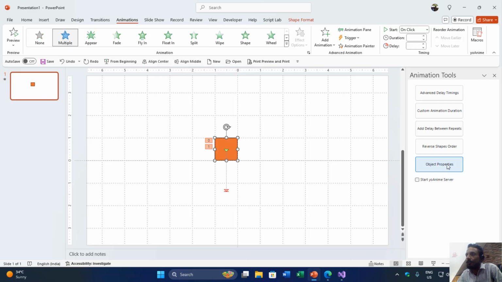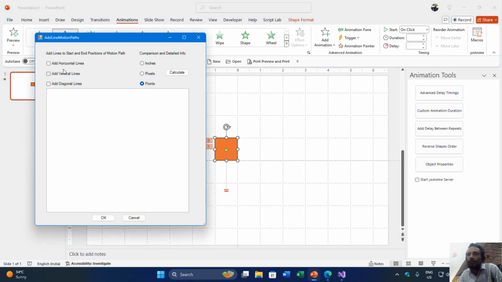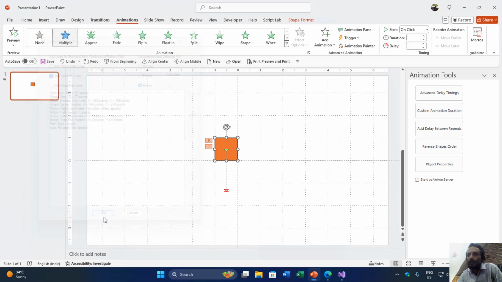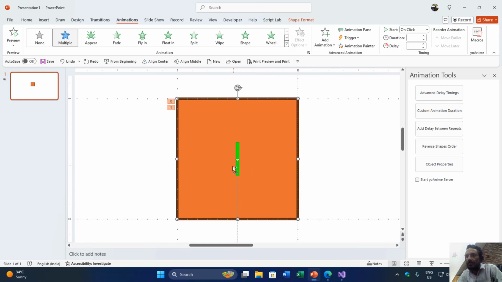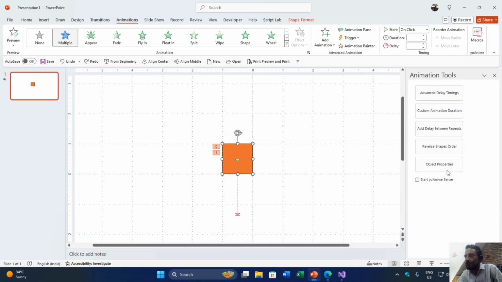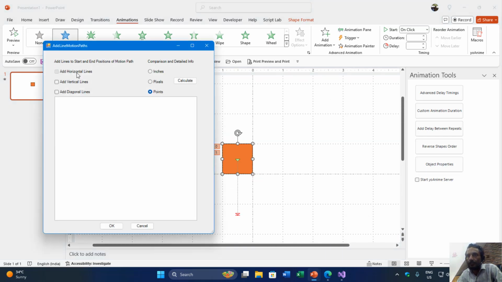Now if I go to object properties, I also tried to add this option here, add vertical lines. Now if I click OK, you can see that it has drawn a line. I should draw a horizontal line. Let's try with horizontal.